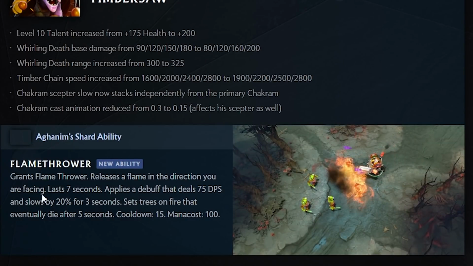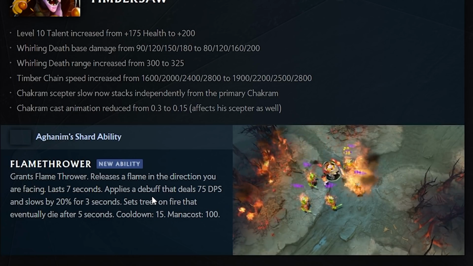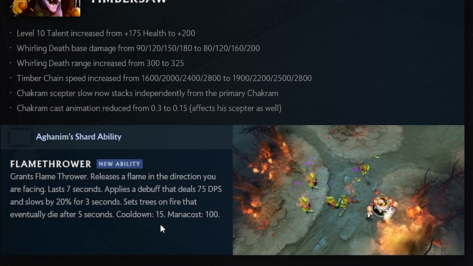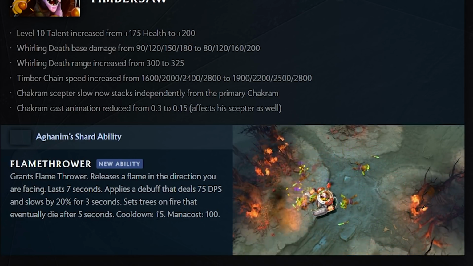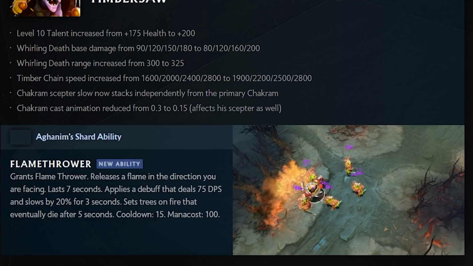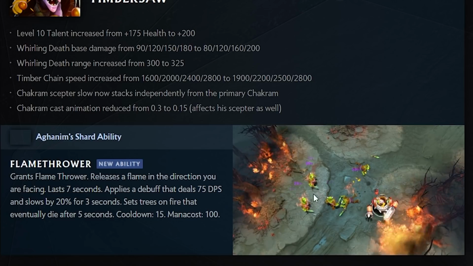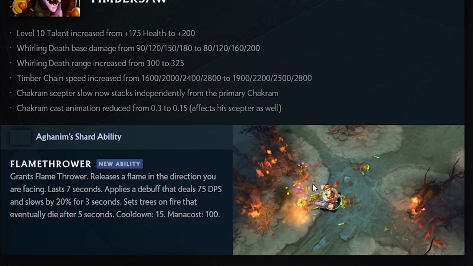Flamethrower? Grants Flamethrower. Why is it spaced? Releases a flame in the direction you are facing, lasts 7 seconds, applies a debuff that deals 75 DPS and slows, sets trees on fire that eventually die. Wait, so it lasts 7 seconds and applies a debuff. So this thing just does so much damage, right? Why does it look like it's doing 30 per second here?